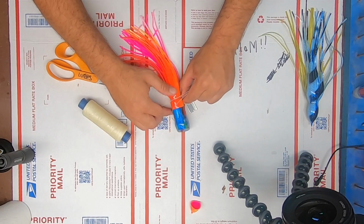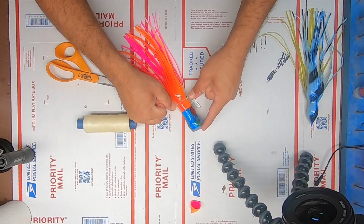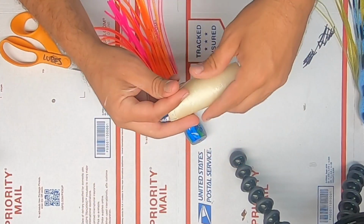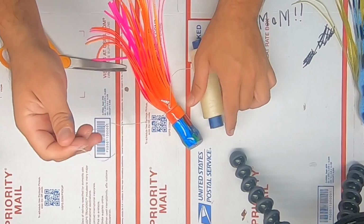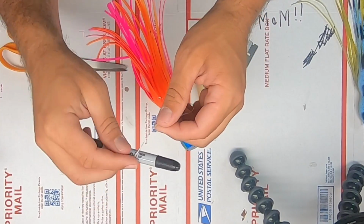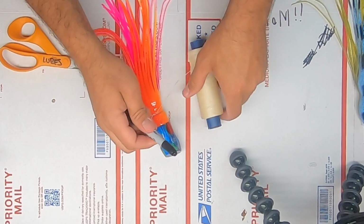And I want to get it right on the very top too. That way I know where all my bumps are going to be for my knots. Pull it with just a one-time knot, and that's going to be your locking knot. And that'll lock this guy in place. The wax cord can be pretty sharp. It'll cut your hands. So what I like to do is wrap it around something and pull it, and it's good.